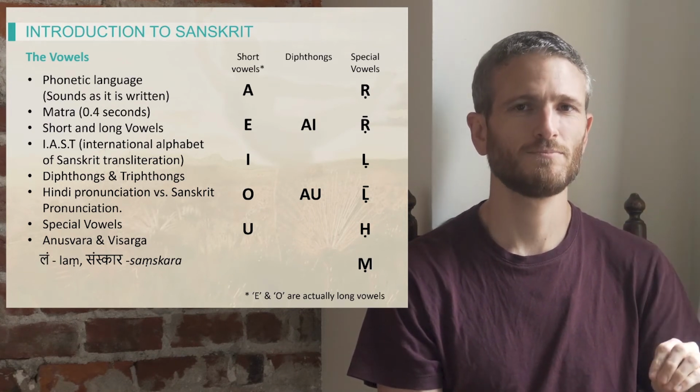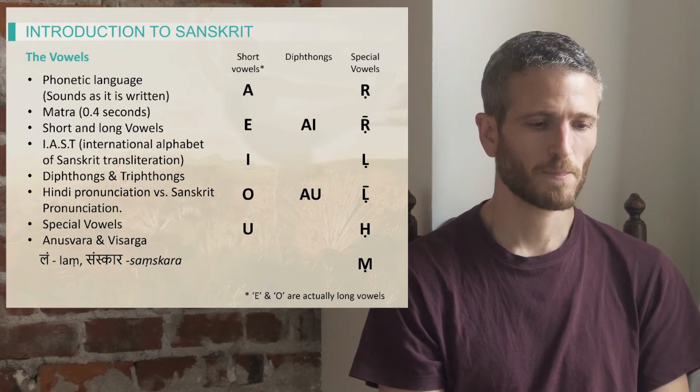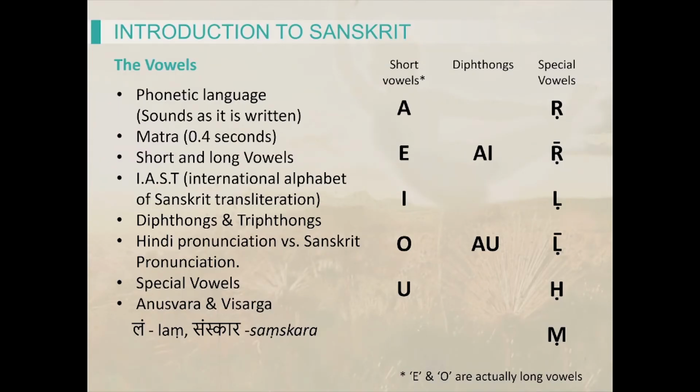Lam, ram. Now, when bindu appears at the end of a word, like for example in the case of lam, it does indeed sound a little bit more like the English M. But this is not really the case when we find bindu in the middle of the word. Now, it's quite complicated and I do want to simplify it. So I would say that as a general rule, when you see bindu at the end of the word, in most cases it's going to be more like an M sound, lam.